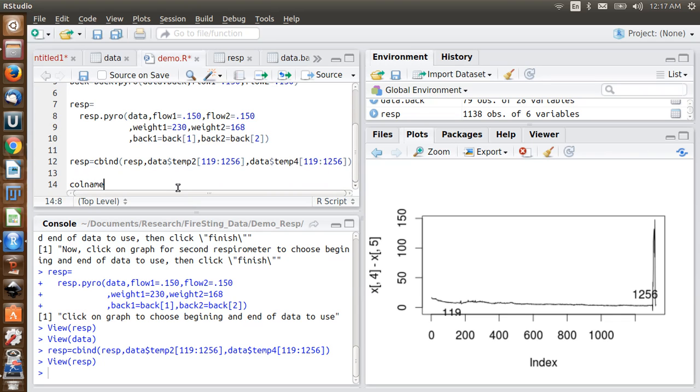Let's do that by using the colnames command. We type colnames and parentheses, then the object that we want. We go equals, and then we say again we want oxy1, comma oxy2. These are just the column names that we had in there before. We have resp1, comma resp2.